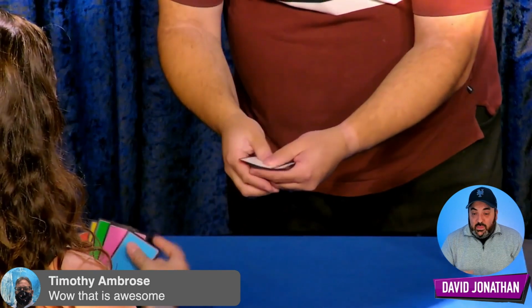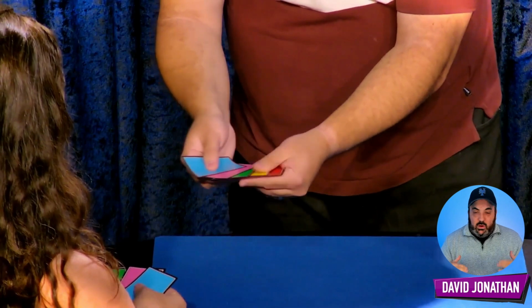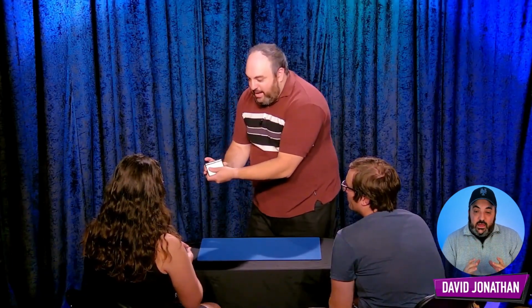The table version, you're going to need a little more practice, I'll say. But the in the hands version, it looks identical if you were to do this without special cards, right? I mean, what's nice about this is, I know I just showed the table version, but we're talking about the in the hands version, which you're going to see here on screen right now. When they place all the cards on top and you move it to the bottom, they make every free choice. So there's no equivoque. Whatever card they choose to place on top, 100% in their hands, their control.